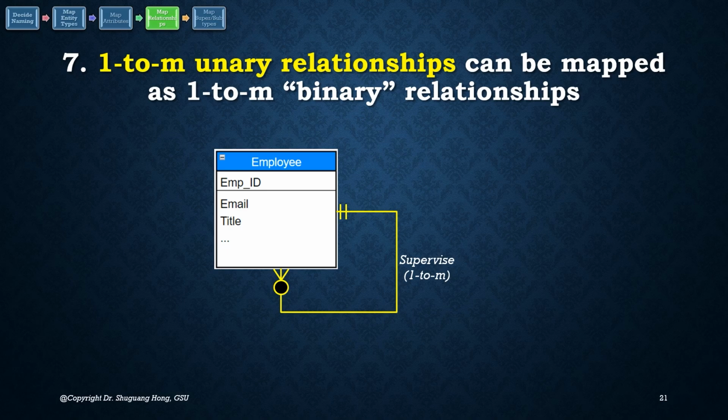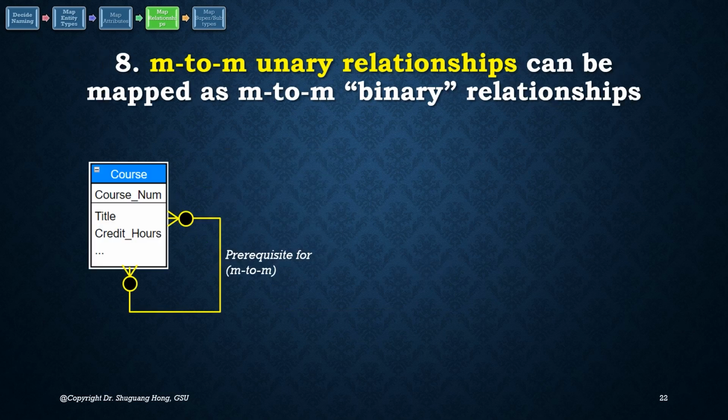First, let's start with the one-to-many unary relationship, as in the employee supervising relationship example shown in this slide. This example assumed the business rules that an employee may manage no employees and may manage multiple employees, and an employee must report to one and only one manager. We directly apply the mapping rules for the binary one-to-many relationships by inserting the primary key employee ID into the same table as a foreign key, manager employee ID. Since both primary key and foreign key are in the same table, we must rename the foreign key to avoid field name conflict.